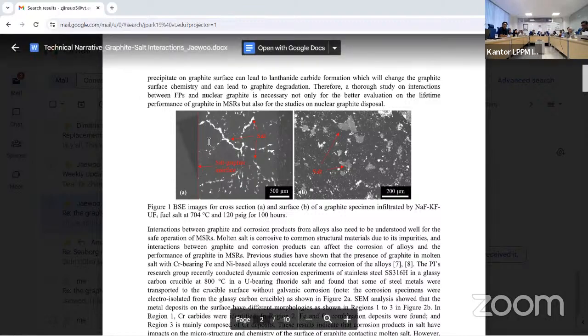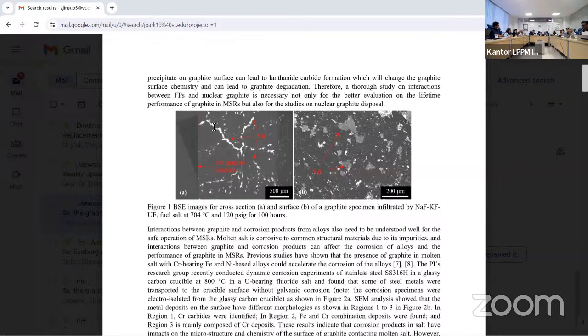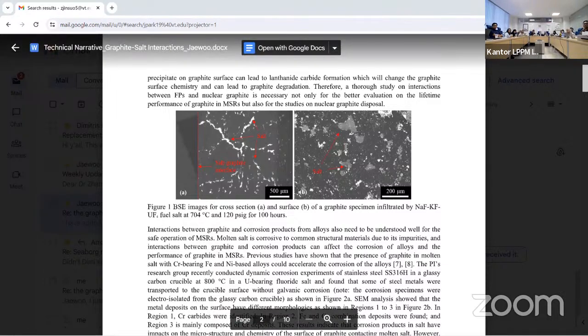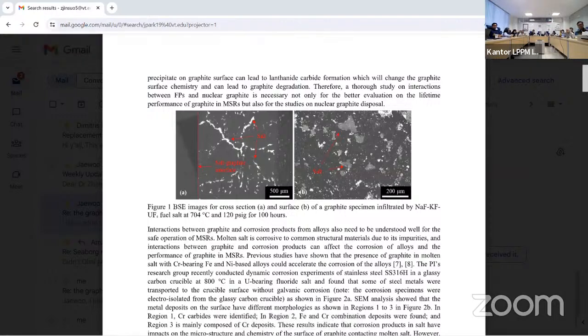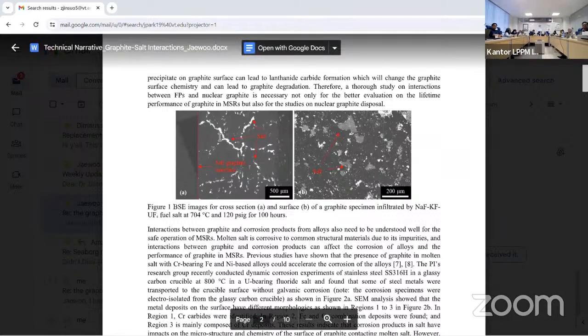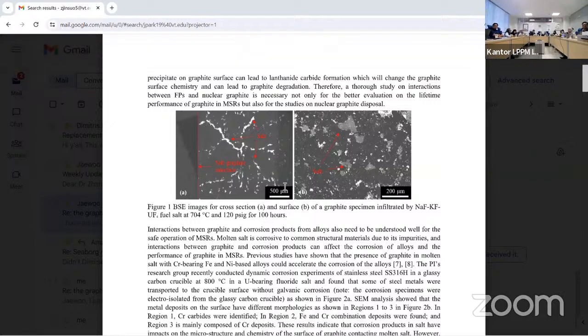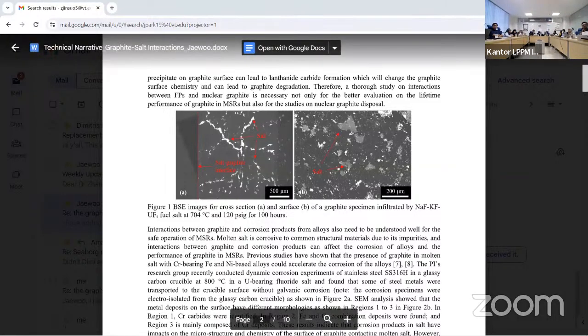This is some experiment from our test. This is graphite. This is the salt. You can see the salt can pass through the graphite. This is the pathway. And keep in mind, it's a 3D pathway, and this is a 2D picture. You can see a lot of salt distribution. You cannot see the pathway, but you can imagine that inside there is a pathway to go to this surface area. This is the thickness of the material we used. You can see from here to here, the salt just passes through.